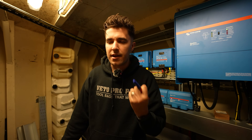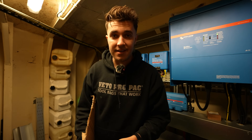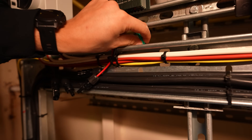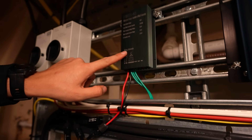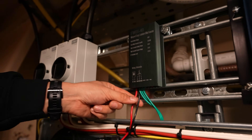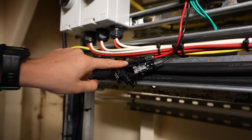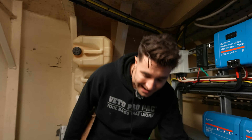I wish I could pad this out into some really long monetizable video, but I'm not about wasting your time. So what we have is inside this plug here we have the AC coming down from the wind turbine — that is 60 volts max. Then it goes through into this charge controller and then out as DC. And then we are plugging into that DC here, which then goes into the Victron system via a shunt, and that's it — it's charging batteries. It is literally as simple as that.